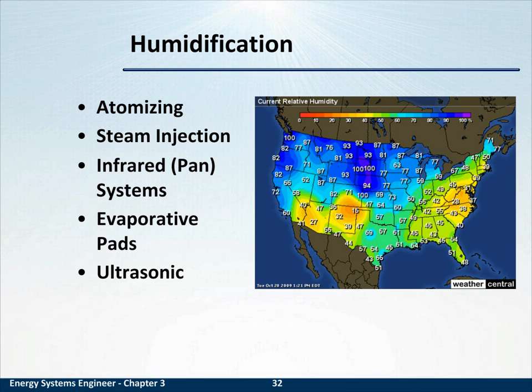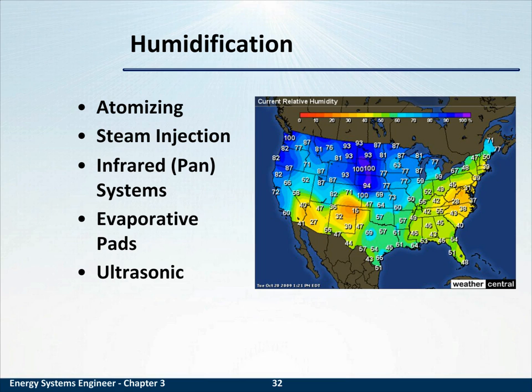The last component of HVAC could probably have been left out, but like, for example, the definitions of HID ballasts, we're going to give you examples of this so that when you consider HVAC, you will consider humidification or dehumidification. It is an important component of that comfort quadrant on the psychrometric chart. It's not just temperature, it's temperature and humidity. So enough introduction. Humidification can take the form of atomization.